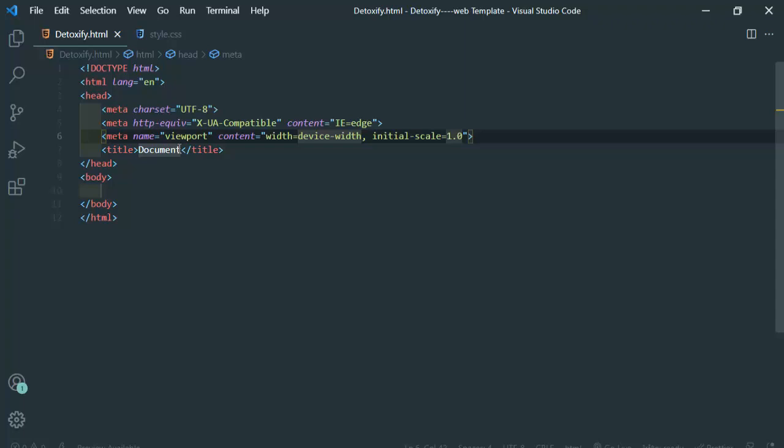Here I am first setting the title, that is Detoxify web template.